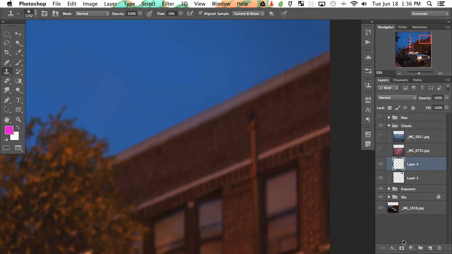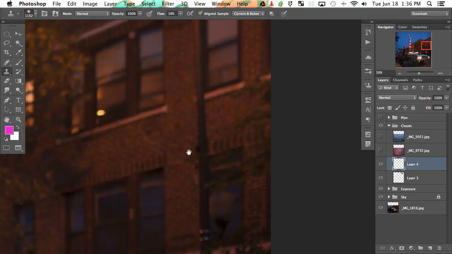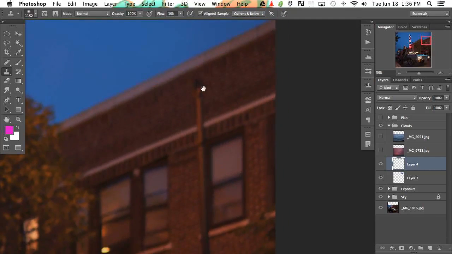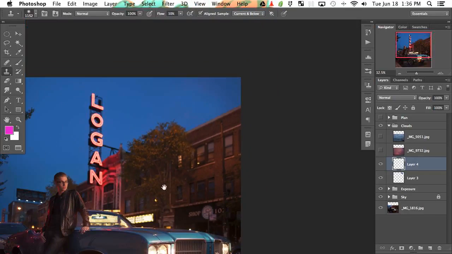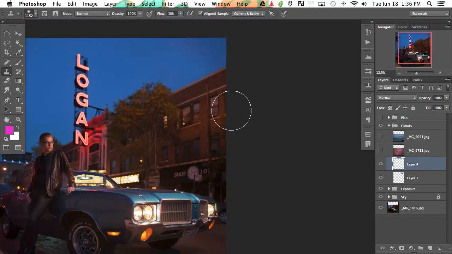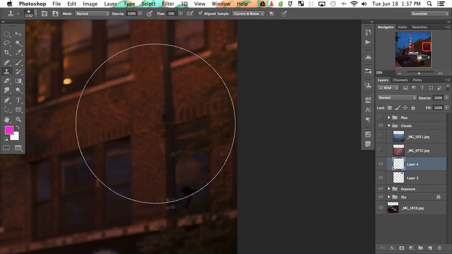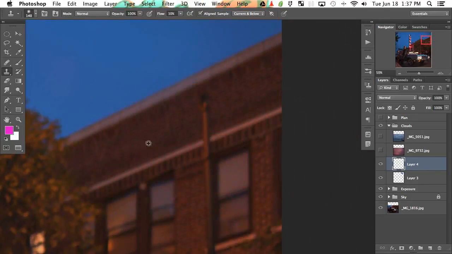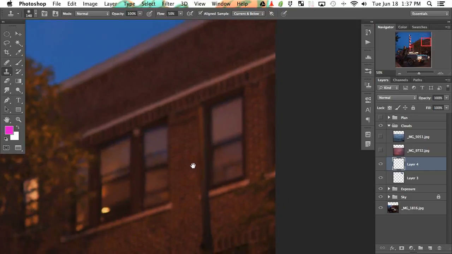All right, let's create a new layer. And this little pole right here, you can kind of figure out where you want it to stop. Like I'm okay with it stopping right there. That doesn't really look weird to me anyway. It's like a pole, yeah, it goes up to there. But maybe let's cut it off down there. So let's use our clone stamp tool. Again, same method. So Alt or Option to sample a point, and then hold down the Shift key as well. And there we go. We're going to paint that in. And go all the way up to there. There we go, looking pretty good.